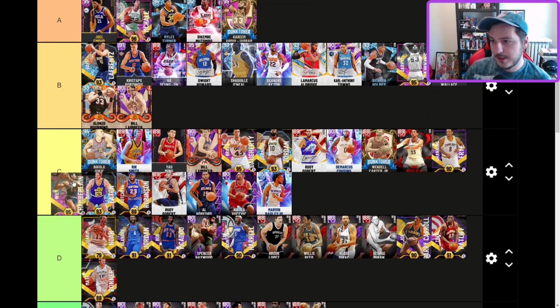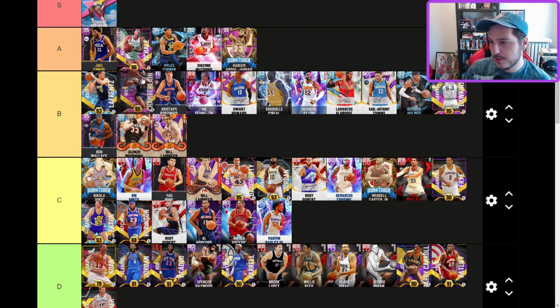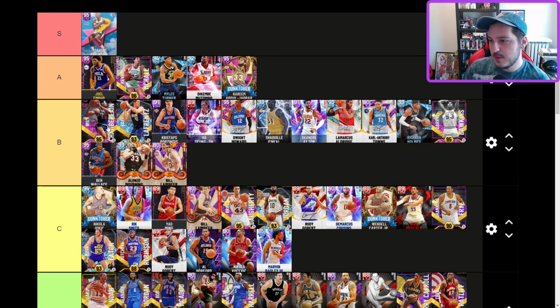Wilt Chamberlain. All right, another controversial one. I think Wilt Chamberlain is B tier. I just think there is such a gap between Kareem and Wilt that he deserves to be the best card in B tier because he is so fast. He plays defense so well. It's just, I think Kareem is just so much better. And Dikembe gives you the ability to shoot.